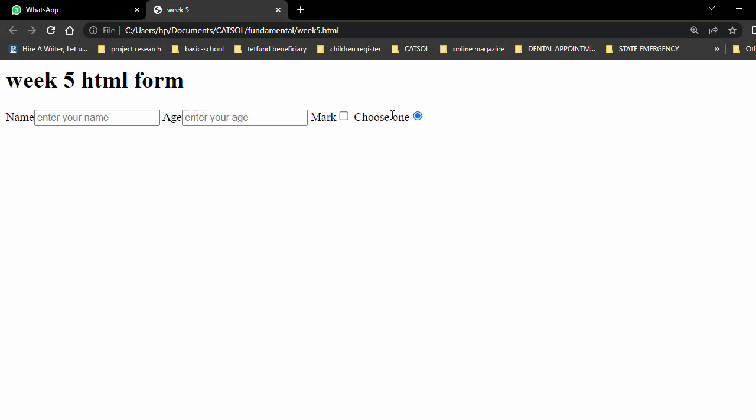So this one looks similar to this one, but they have different ways of being applied, right? A situation whereby you have multiple options but you only have the capability of choosing one, that's where you use radio. If you have multiple options to choose, then you use checkbox there.